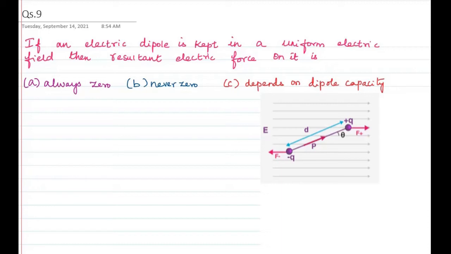So we know that, what is the relation between electric field and force? Electric field is equal to force per unit charge, right? So F is equal to q into E. Okay, this is the relationship. So due to the positive charge, the force direction will be away, so it will be moving away, and the force due to the negative charge will be moving towards.